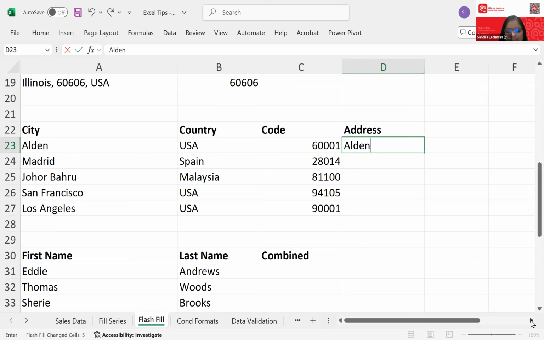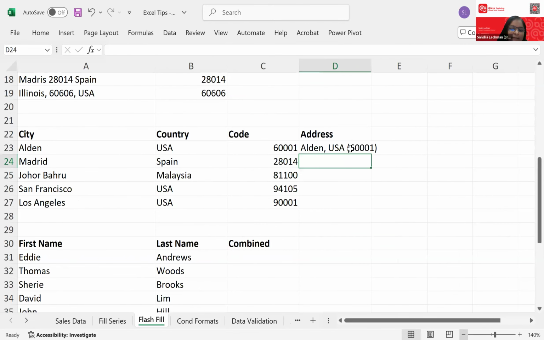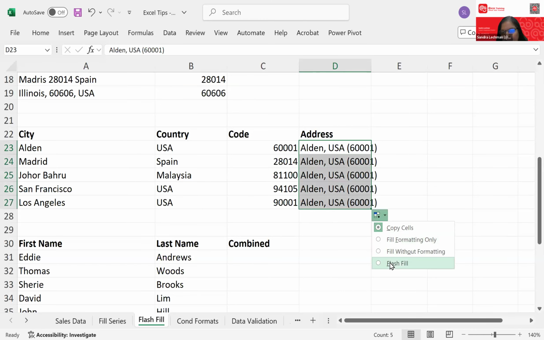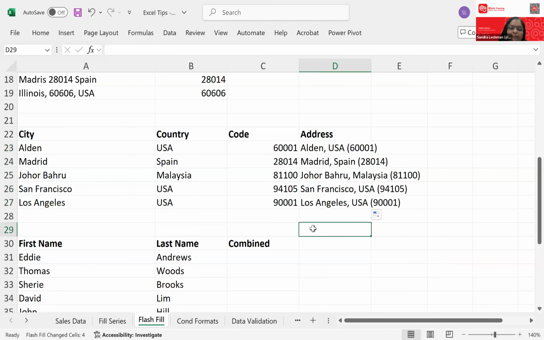I type the name of the city, comma, space, the country, another space, and I want the postal code to be in brackets. And then again, using the fill handle, I drag down, switch to flash fill. So again, it looks at what you have done on the first line and tries to replicate it.